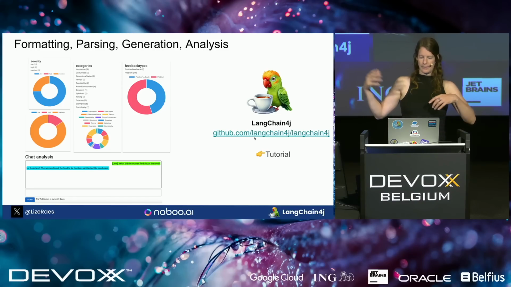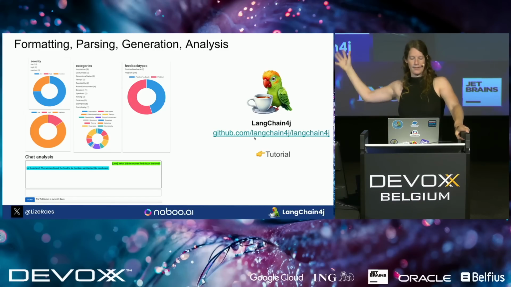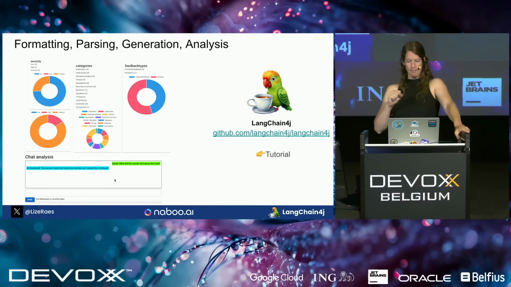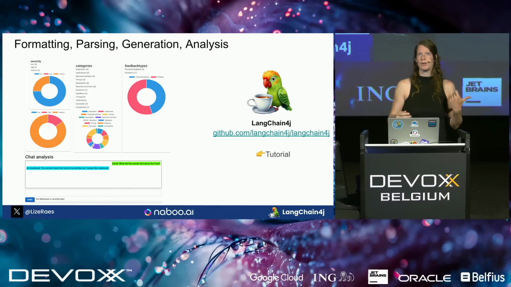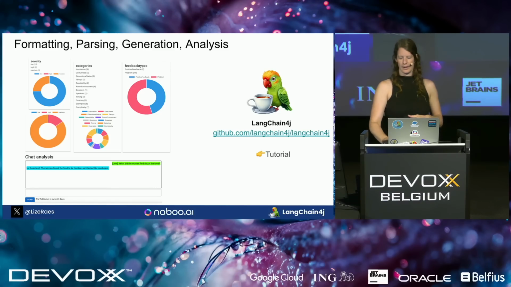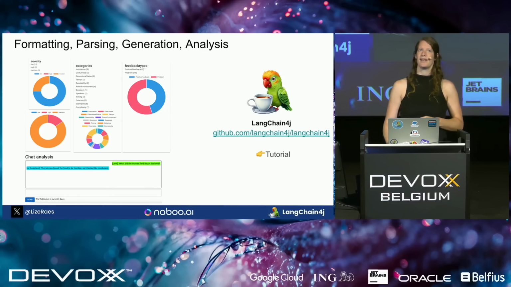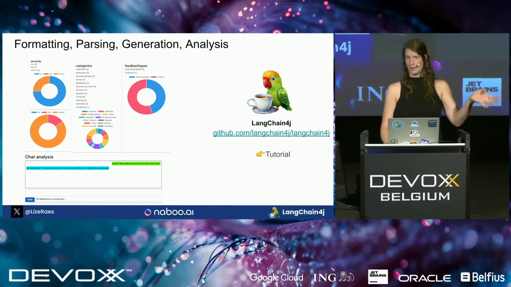And then in the next step, I can analyze all this feedback together. I also added a chatbot to go explore more in depth. For example, amongst the negative feedback that was really urgent, what's in there, to get a really good overview of the feedback you're dealing with. This is nice for getting feedback on your software product, for your company, for your town, for anything. And this can all be automated. It was not possible before because you're dealing with human language.